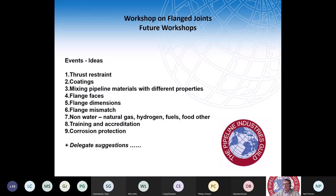An important one is training and accreditation, and I think that's something we've touched on now. There are no formal courses for all these things that we've discussed, so the only way to learn is by talking to people. That's where the Guild is particularly useful, because it provides a platform for different people with different knowledge to talk freely and exchange good practice. Possibly corrosion protection is another subject for future workshops.